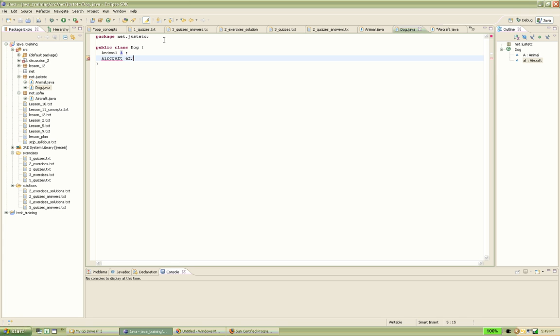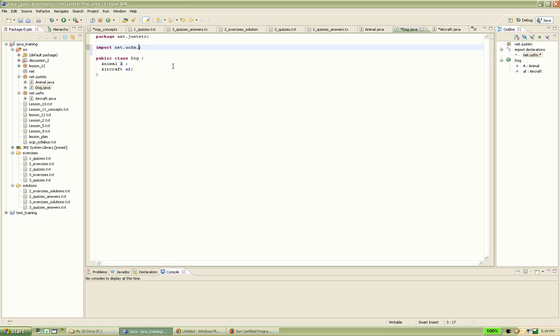Okay, but what you could do, import net.ufm. You're just telling you can bring all of the classes under net.ufm.star, so there is no cross here.